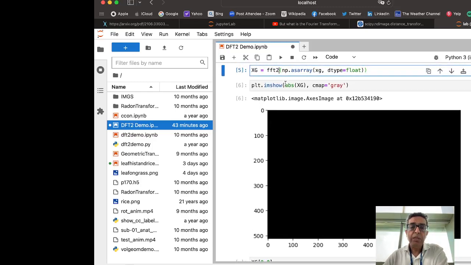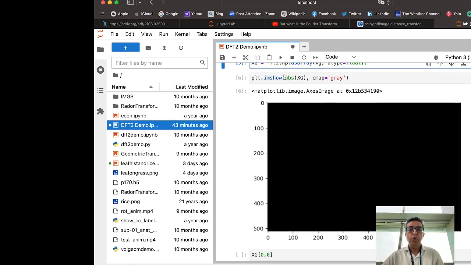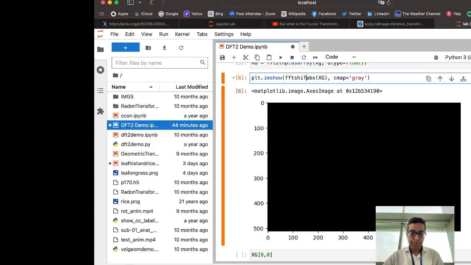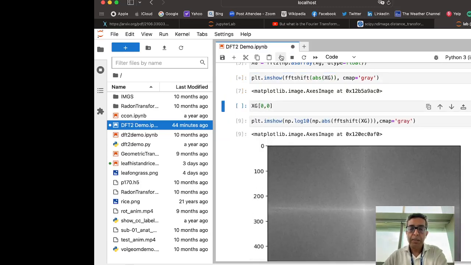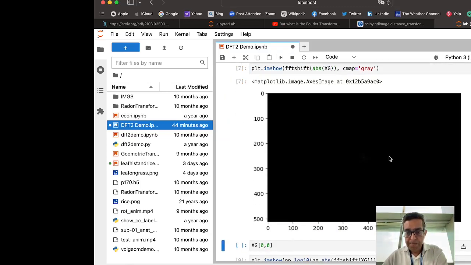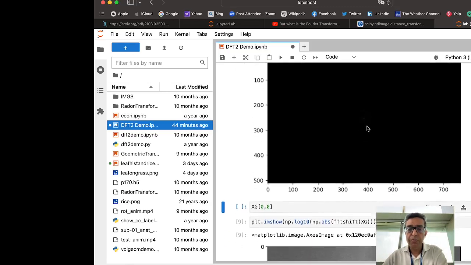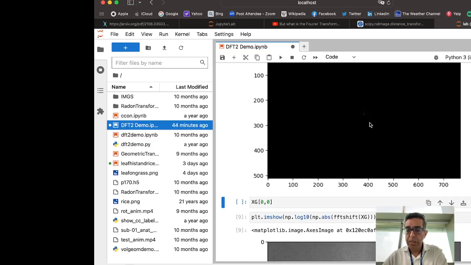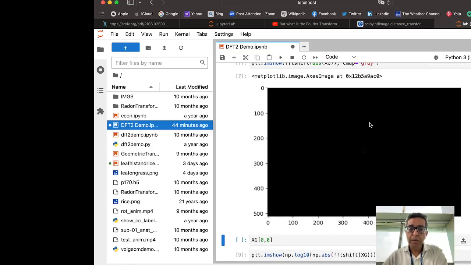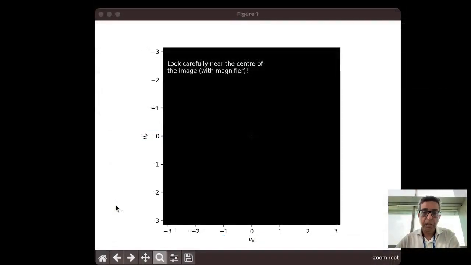And there's a little utility function that shifts those values into the middle of discrete Fourier space, which is called FFT shift. So I'm going to call FFT shift so that we apply that. And you may or may not be able to see, there's a little dot here in the middle of the image array space. So I'm going to show that in a little better detail by using a little utility that I wrote to do this.